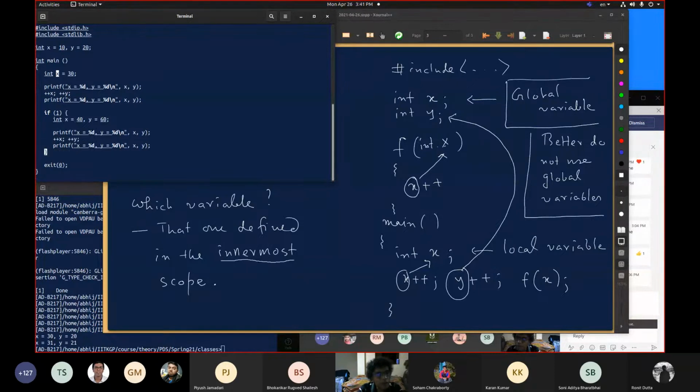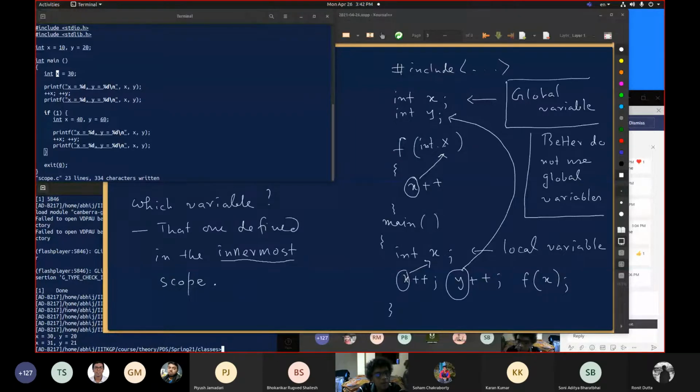So this is yet another block because this is enclosed within a pair of matching curly brackets. I can define variables in this new scope. So here there are actually 3 scopes, the global scope. Then within it, I have the scope of the main function. Within it, I have a new scope of this block, which happens to be the if block. Okay, so now if I do it, let us see what it prints.